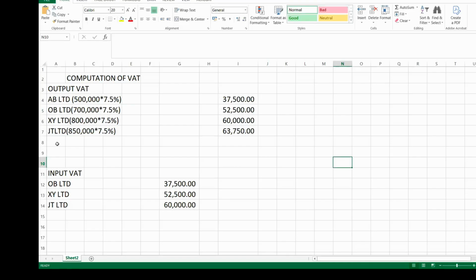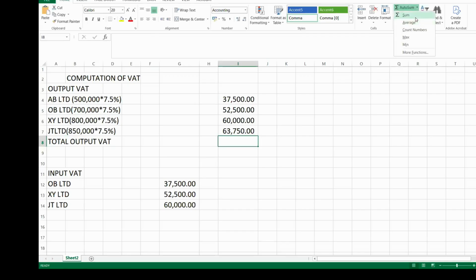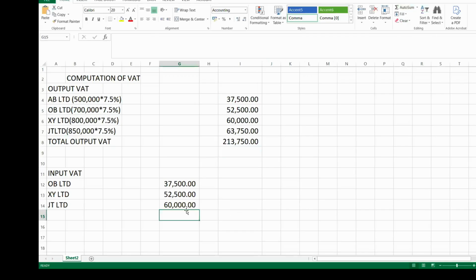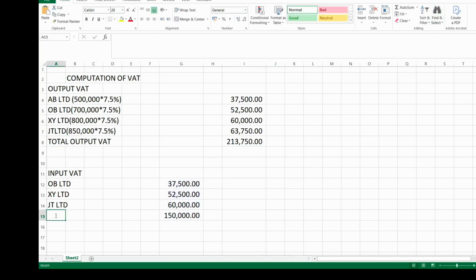So we now add up all this. We have the total output VAT. As I told you, we are going to use the invoice credit method. So you calculate your total output VAT, which will be this. You now minus your total input VAT. You also calculate this as your total input VAT. So you now less your input VAT from the output VAT of 150,000.